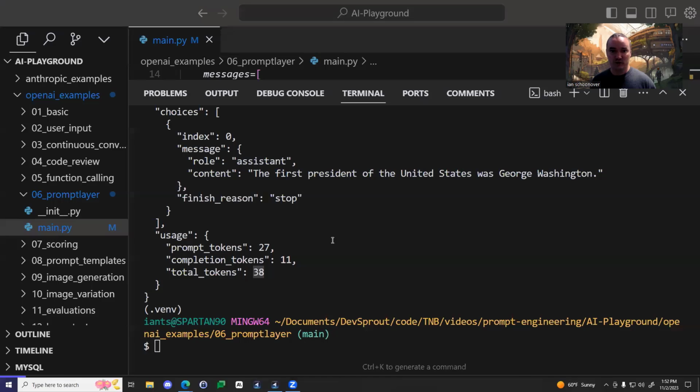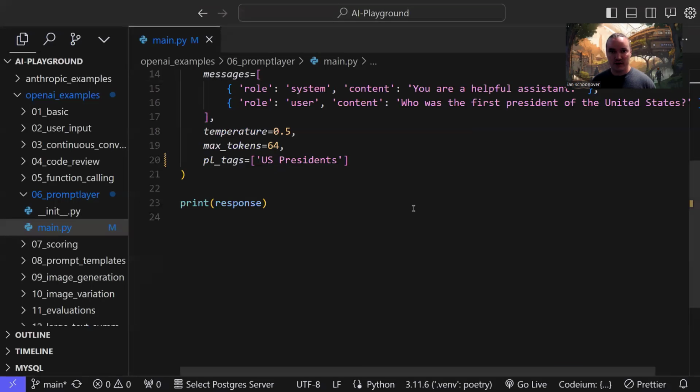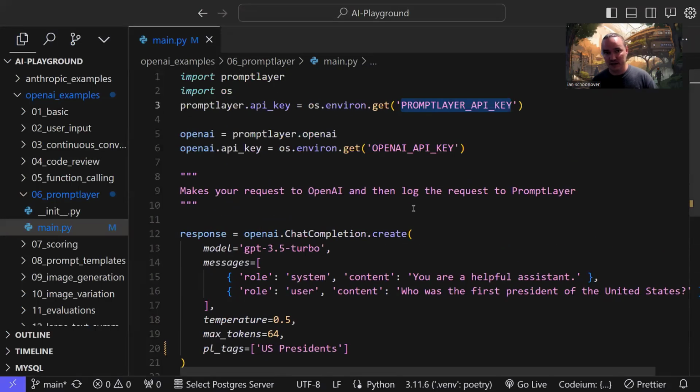In this video, we just want to show you how simple it was to get up and running with PromptLayer on top of the OpenAI API. It's as simple as a couple lines of code, a pip install with your virtual environment activated, generating a key, exporting that key as an environment variable, and logging into your dashboard and viewing the logs of all of your requests to the OpenAI API.